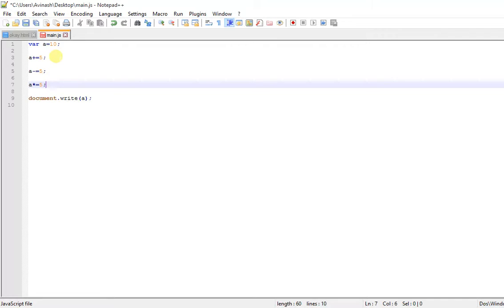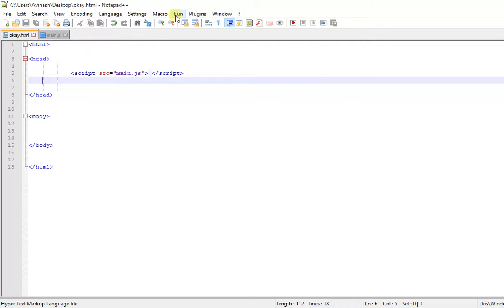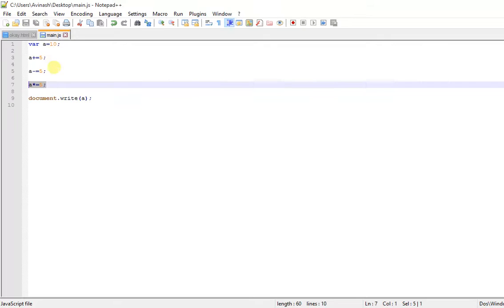Hence, let's see the value at this point. This will give us 15, this will give us 10 back, and this will give us 50. So let's check whether it's coming as 50 or not. There you go, 50. So these are the assignment operators which we just understood.